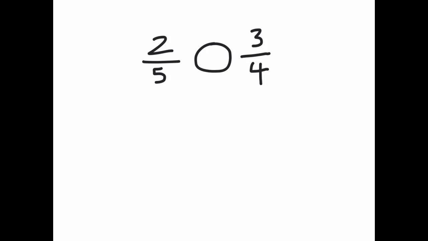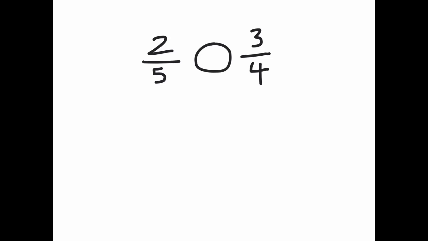So here we have the fraction again, 2/5, and we've got 3/4. So remember, the first step we need to do is to have a look at the denominator. And we can see here this denominator is 5 and this denominator is 4. So straight away we can see that neither fraction is equal, which means we're going to have to use our skill in equivalent fractions to make both denominators equal. Now, we obviously can't simplify the fractions because there's nothing that we can divide 2/5 and 3/4 by that would be the same, other than the number 1. So we're going to have to multiply them instead.